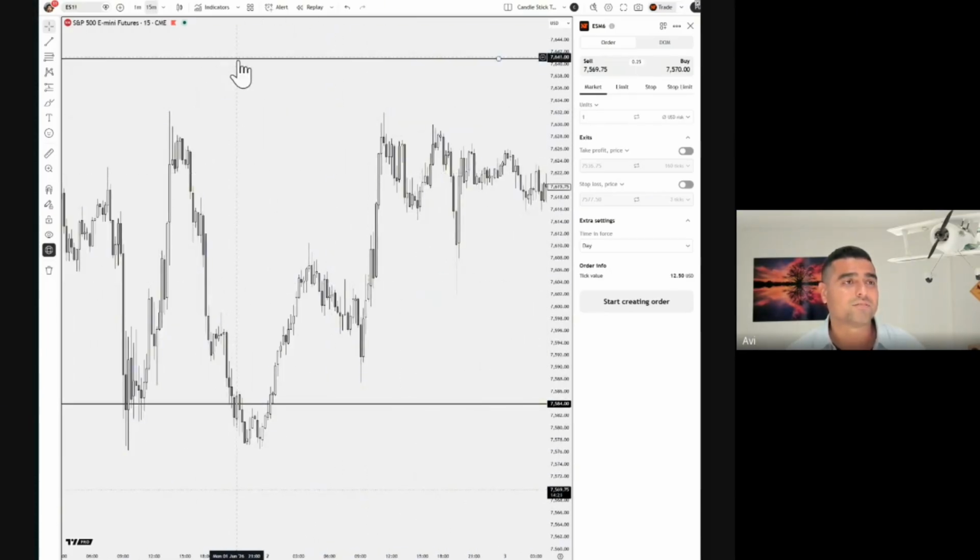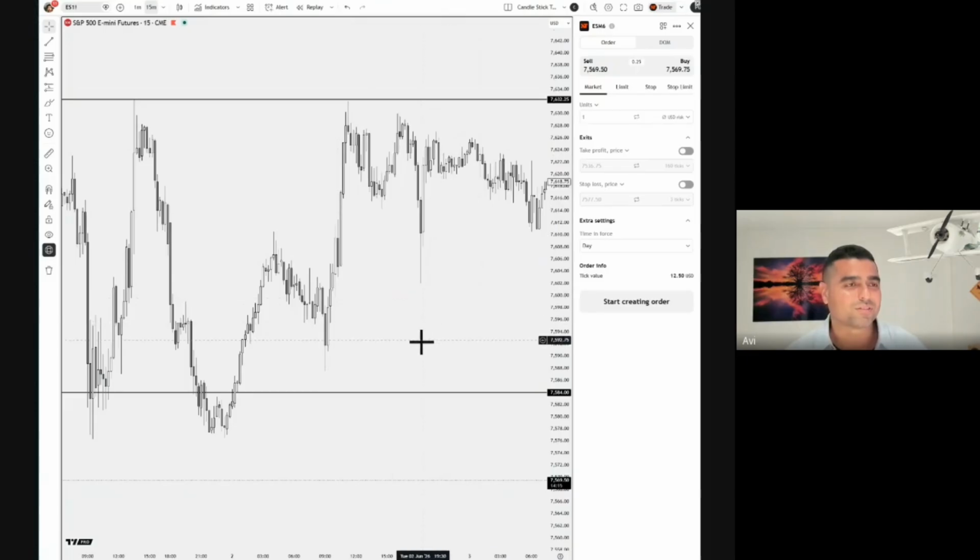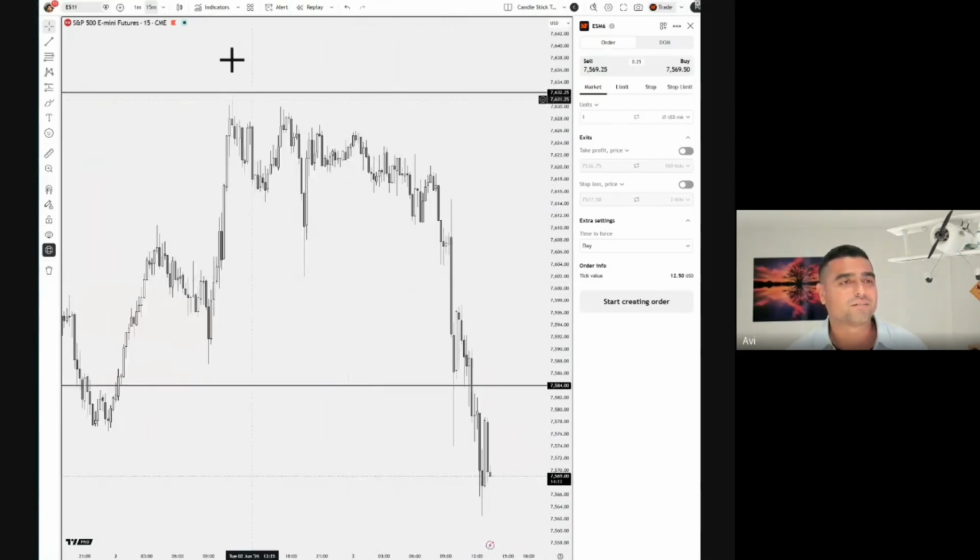Oh, and there you go. There's the level as well, right there. So it's in that vicinity of the level. So if you're looking for reversals, I mean, this was perfect. You don't mess with it. Just leave it alone. That's the kind of trade I'm looking to get. Those are the trades I target more. I just wasn't looking at this one at the time. But yeah, this is good stuff.